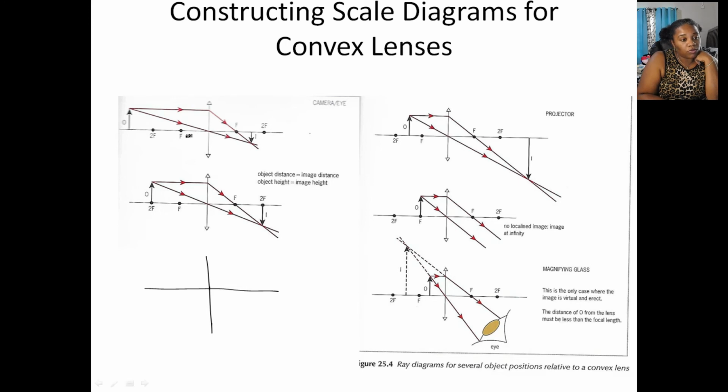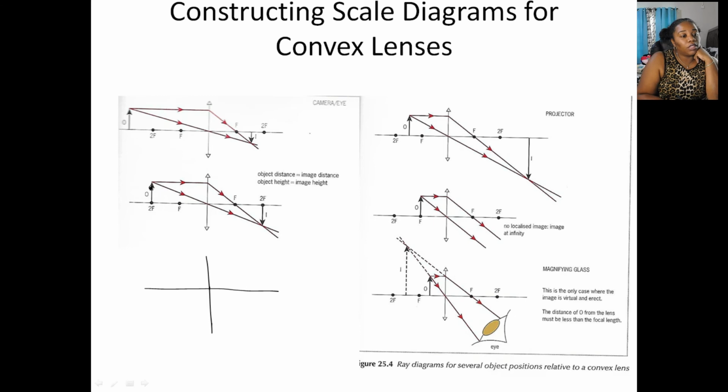So you have your focal length and twice the focal length. That would be the lens from, so twice this distance. So if this is 2 centimeters, then 2f would be 4. And it's showing you that any object outside of twice the focal length will be a real image. Real images are upside down and on the opposite side of the lens. So it will be a real image, and it will be very small, and it will be produced between the focal length on the next side and twice the focal length, right?